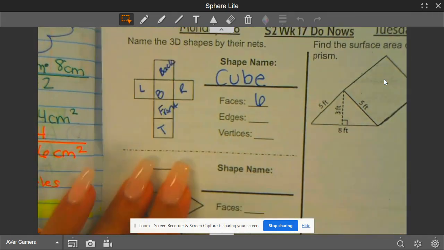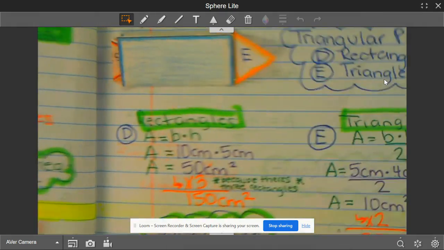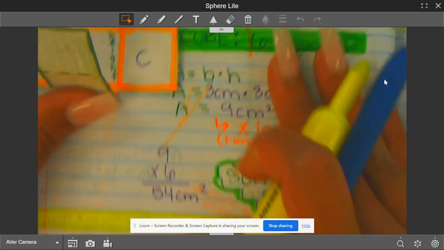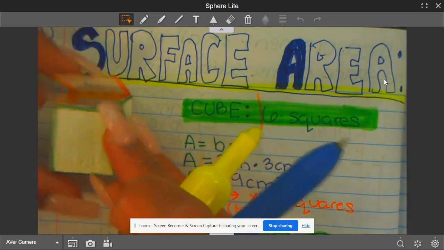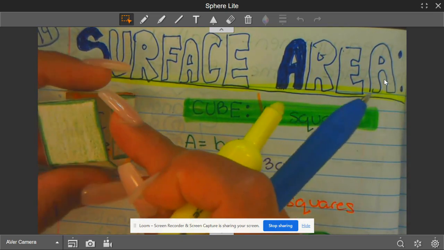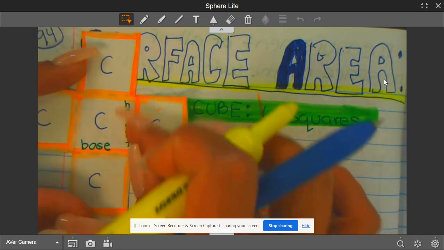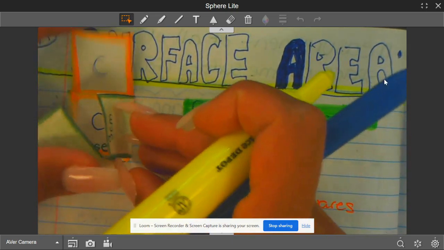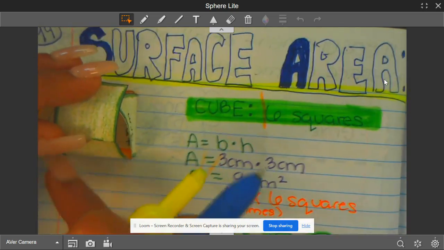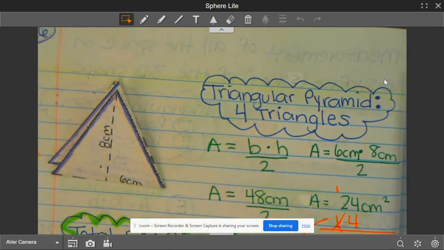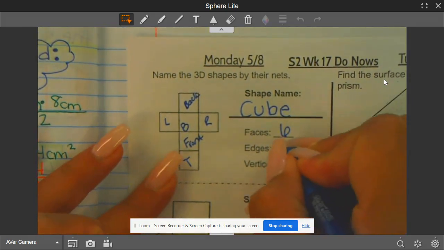Now I have the edges. So when I fold it back up, and we can even look at our 3D one, this one here, and I fold it back up, how many edges does it have? So I have 4 here for the top, 4 here for the bottom, and then I have for the sides here, here, here, and here. So how many edges would that give us for the cube? Yeah, good. That is 12.